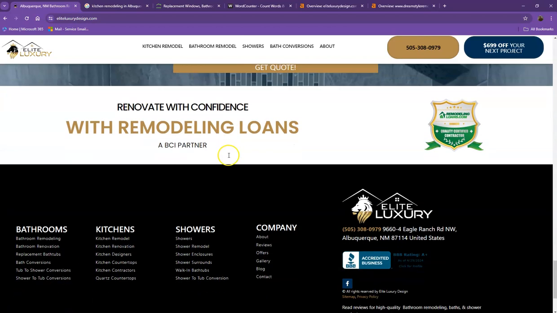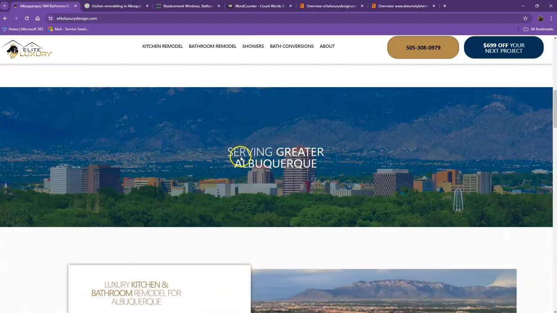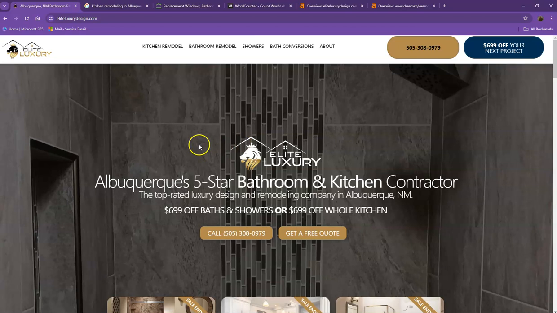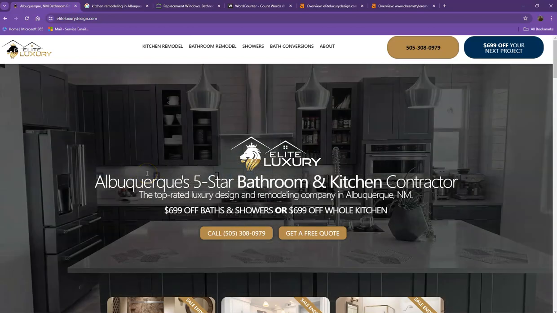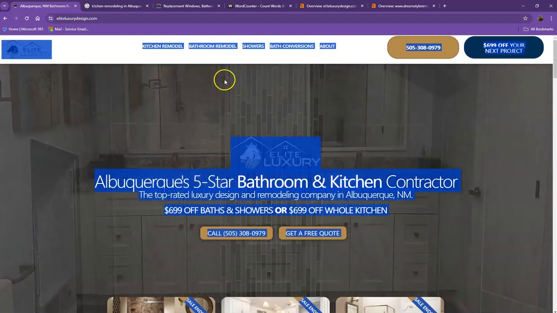So there's actually just a few things we're gonna go over first to make sure we get you on top of the search list. One thing I can tell you right off the bat is that Google loves content. Google actually would like to see a minimum of 1500 words on a homepage. And in addition to this, the more content you have, the more you look like an expert in Google's eyes. So of course, if you want to beat out the competition, you'd want to have 1500 words or more.